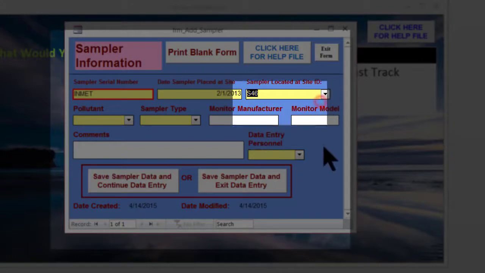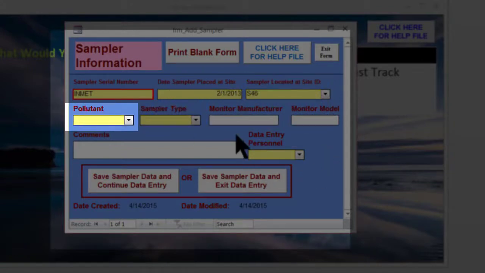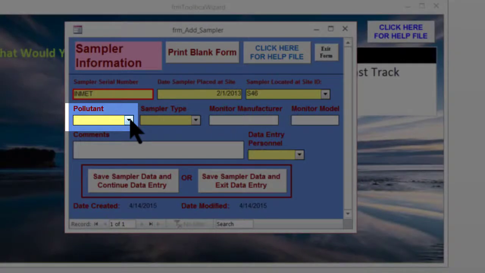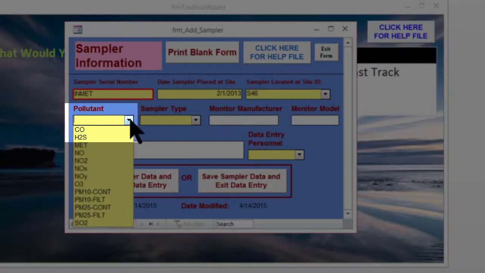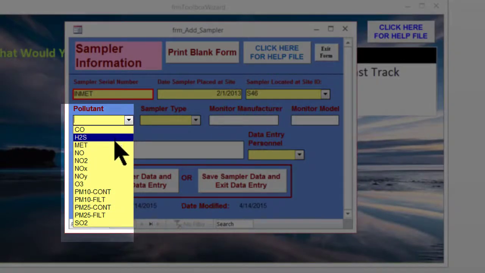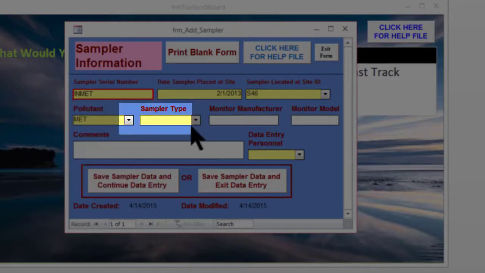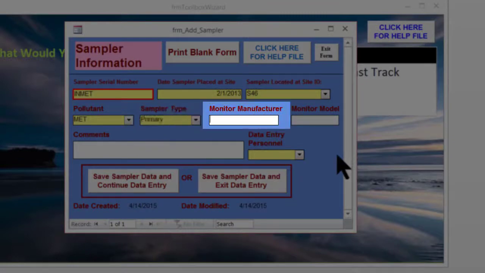S46. And I tab over to pollutant, and I know that MET is not considered a pollutant, but it's in the list regardless. So I select MET, and it's the primary sampler because there's no other MET sampler located at the site.